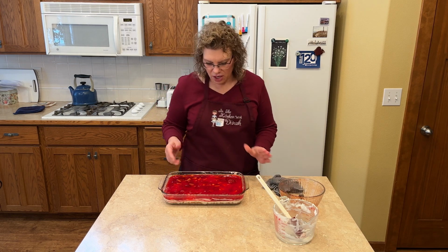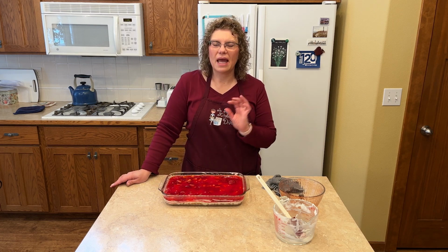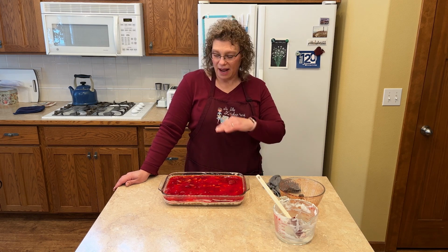and it's gonna need to set for at least 2 to 4 hours or overnight until you serve it. And then you can just slice it and cut it and it is delicious and salty and sweet and everybody is gonna love it and you're gonna want it at all of your holiday parties from now on. I almost guarantee it.